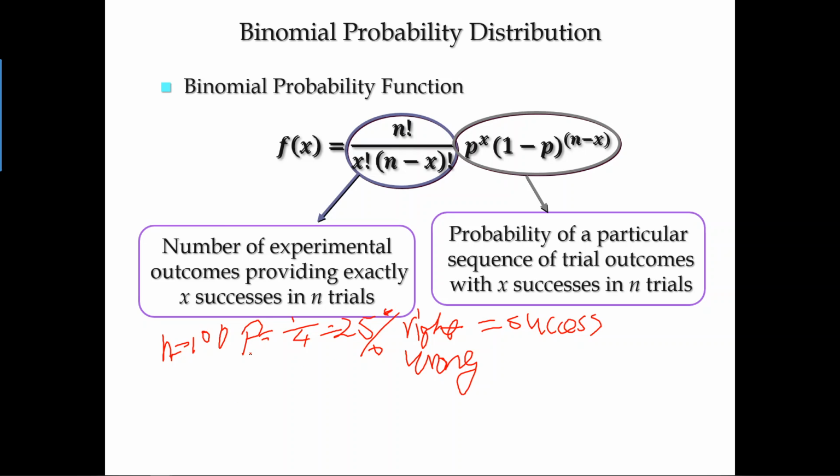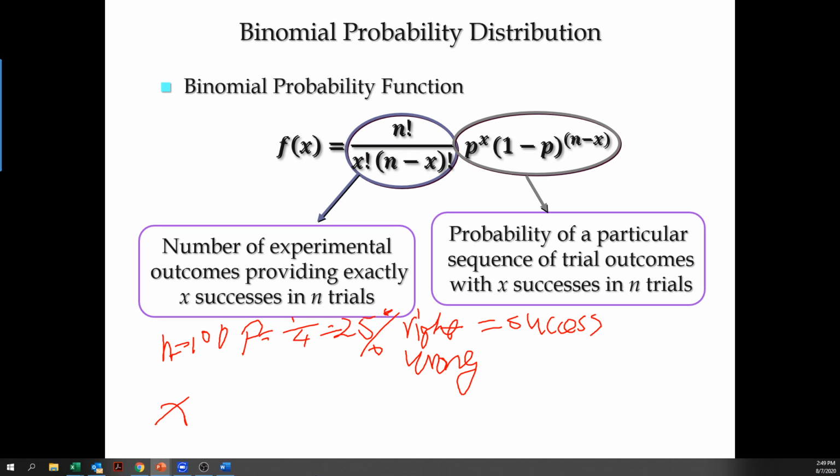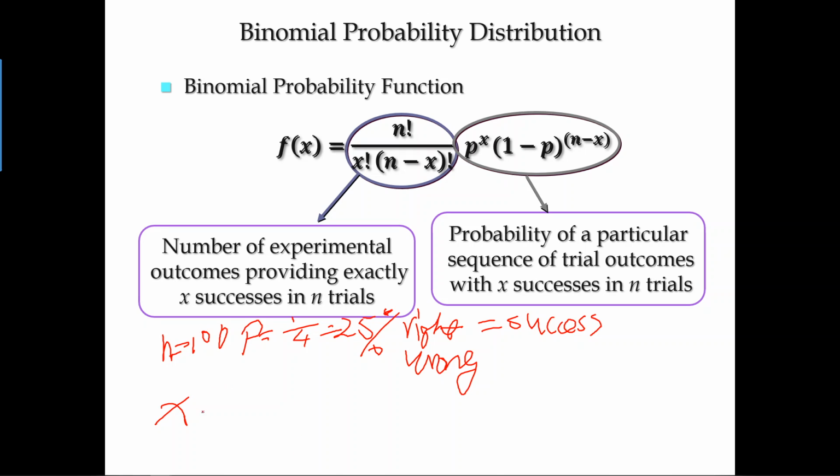So you know N and P. So now what's the value of X? Remember, X is number of the success. How many number of success we're looking for? We're looking for what's the chance for us to pass this 100 question exam. The exam is if you pass 60, you pass the test, right? If you get at least 60%, you pass the test. So therefore, the number of the success we are looking for is X larger and equal to 60.